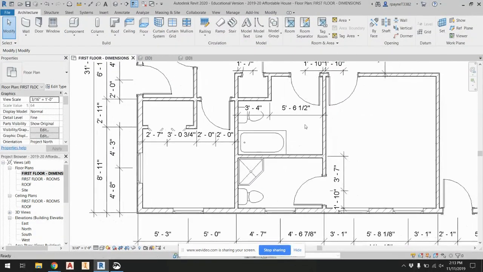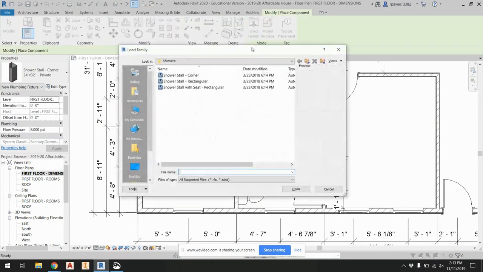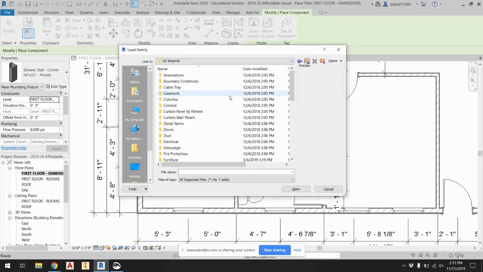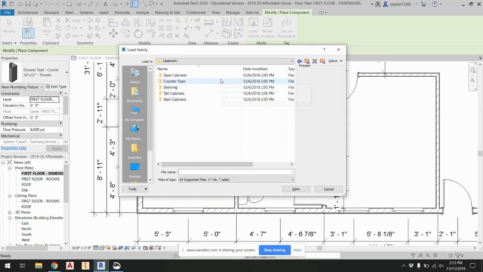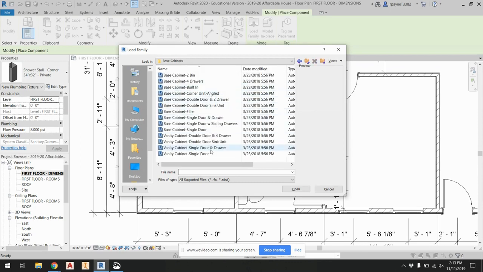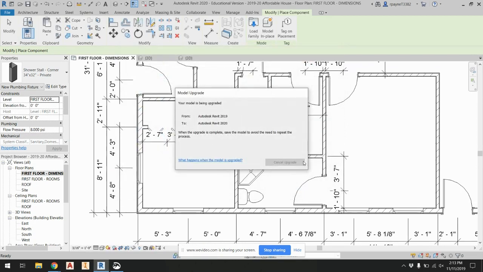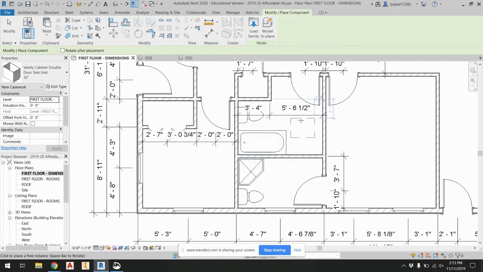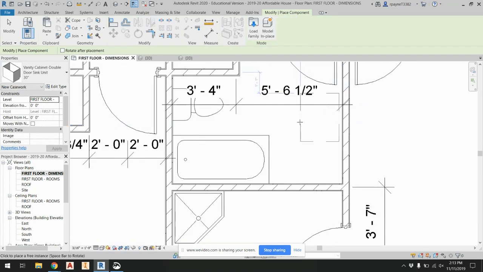All right, and now for the vanities. So component, load family, go up until you see casework, base cabinet, vanity. Usually you're going to want something with a sink, say okay. For the larger bathroom, we can have a slightly larger sink.